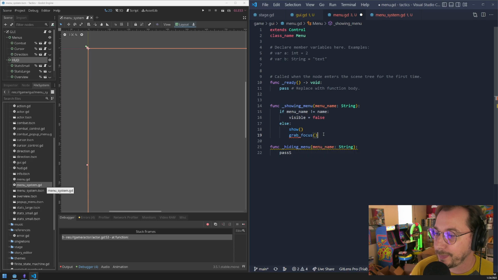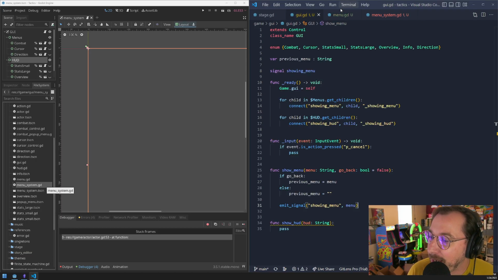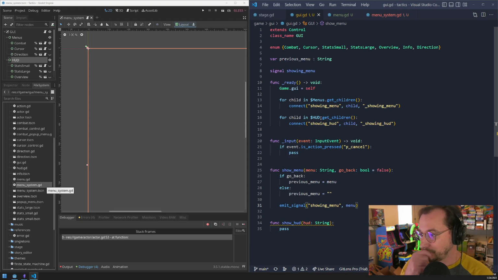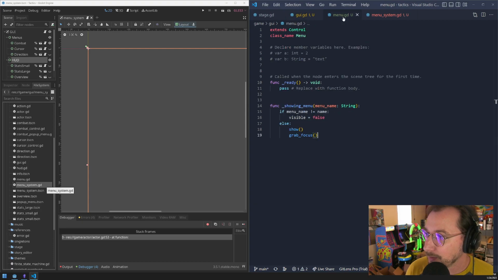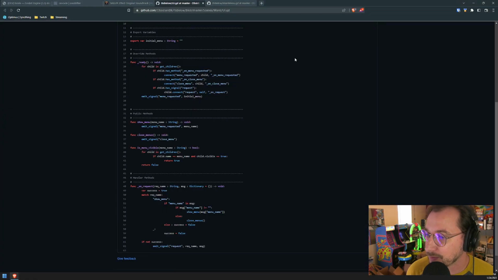I can type. Then we don't need this. Although we may want to add something for fancy animations. Okay.